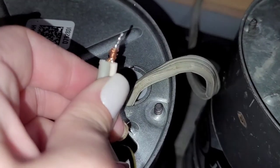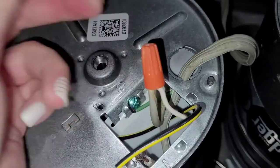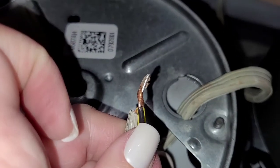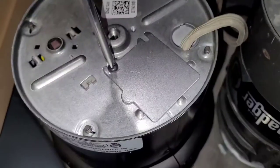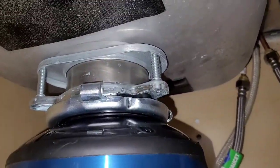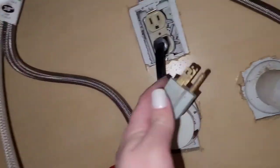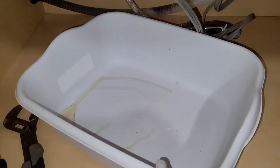You twist them like so, then you put a wire nut on there and twist it as hard as you can until they're all twisted together — easy peasy. Then you pop the new one back on there, just twist it right in. Make sure this pipe is here, twist that nice and tight too, and I guess we can plug it in and test it out. Hope that I wired it right — that didn't pop, so that's a good sign.